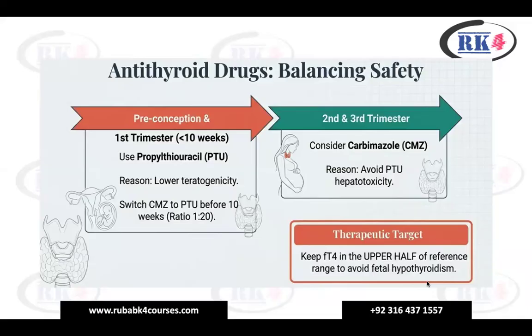And the therapeutic target with antithyroid drugs is to keep the T4 levels in the upper half of the reference range to avoid fetal hypothyroidism. So I told you that we need to balance. We have to give the antithyroid drugs, but we should not be exaggerating it. We should not be giving too much. Otherwise fetal hypothyroidism occurs, and that's not the ideal situation.